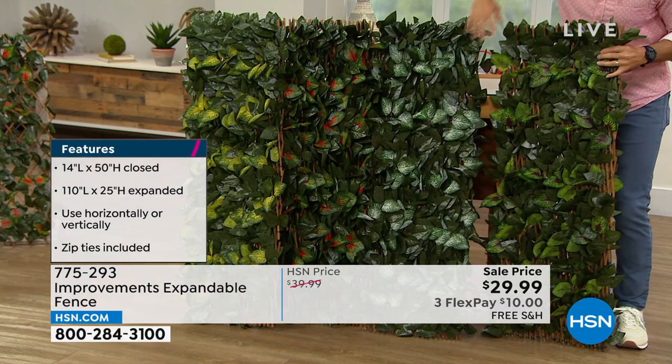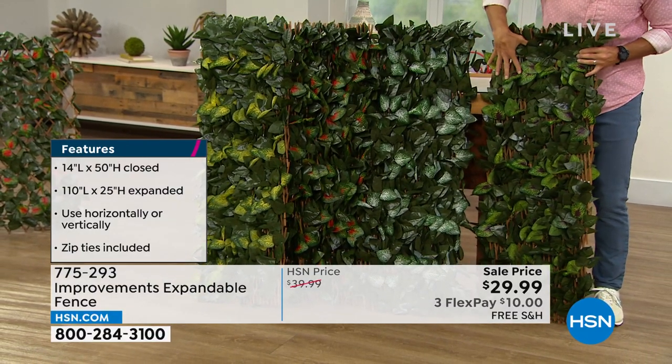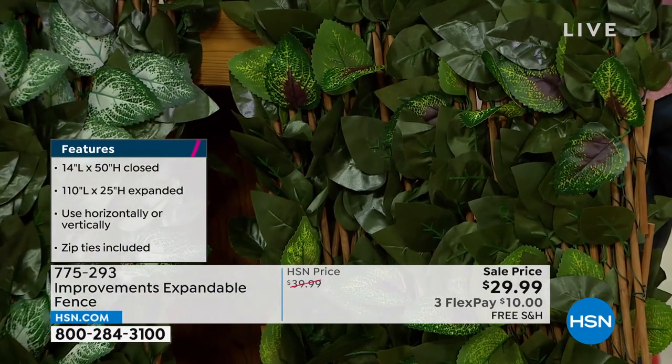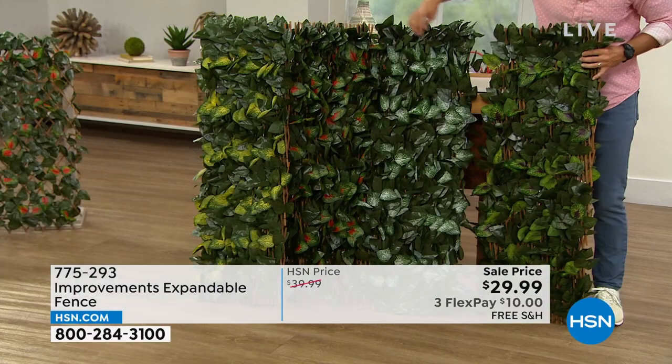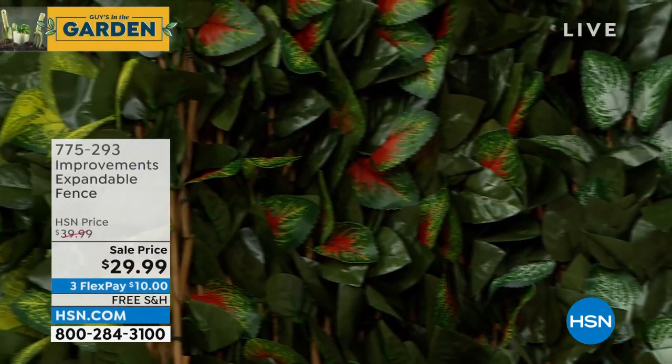Let me show you real quick, because we have all the colors laid out here, and then I want to show you how it expands. You can get this in the purple here. Here, a little close up. Look at this great color. Get this in the white as well. That's great there. And then the orange, also in the yellow as we move down there.